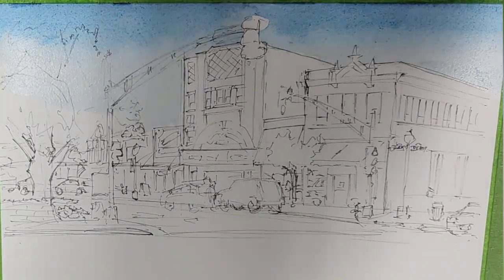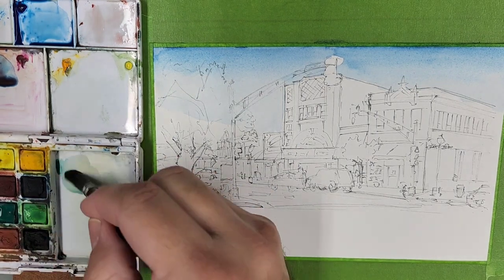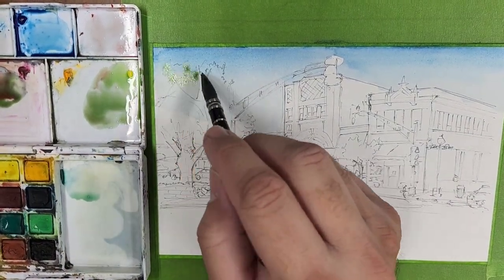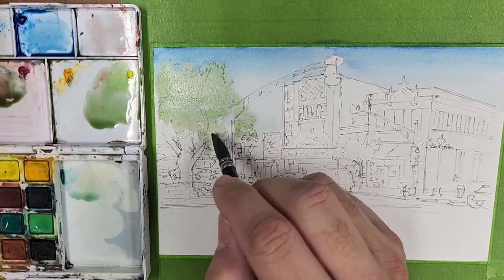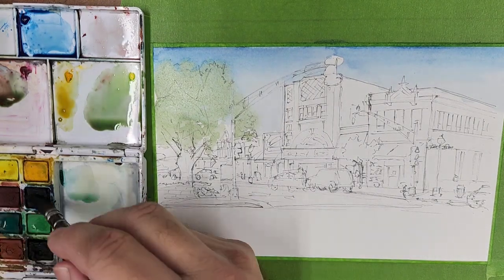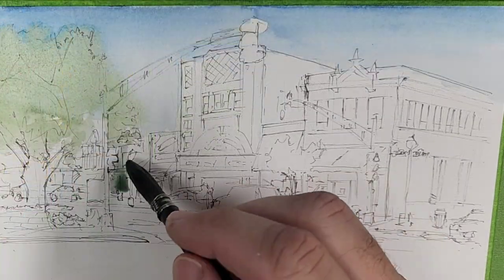I always really liked it — always enjoyed road trips and finding new places, kind of discovering the history of places. I love architecture and stuff from the 1800s and early 1900s. So it kind of grew into me going and finding more little towns to paint in, to where at this point I'm trying to get out at least once a week, go and discover a new place, do a little painting of it, and hopefully bring those to you guys through these videos and also paintings being hung in different places.